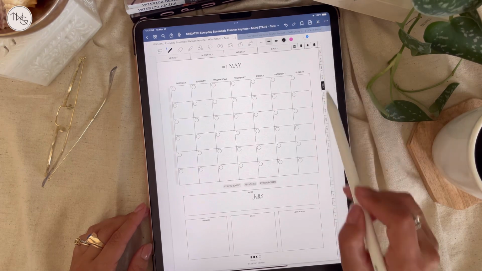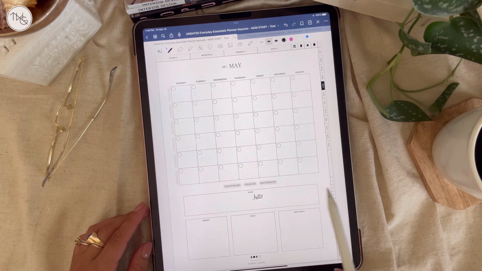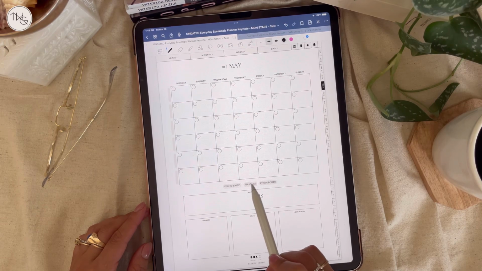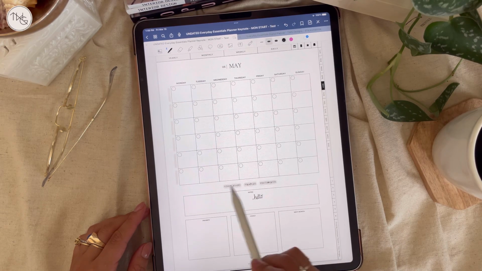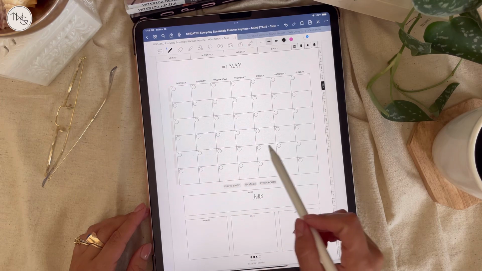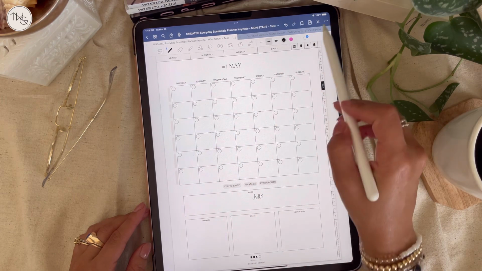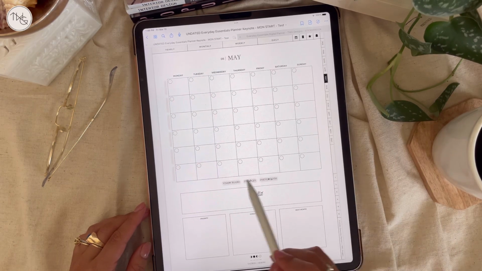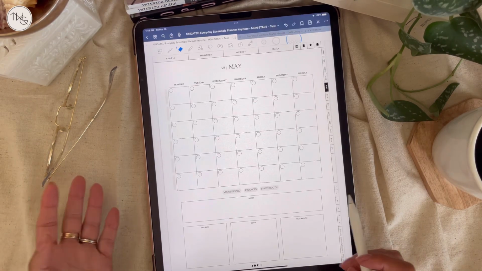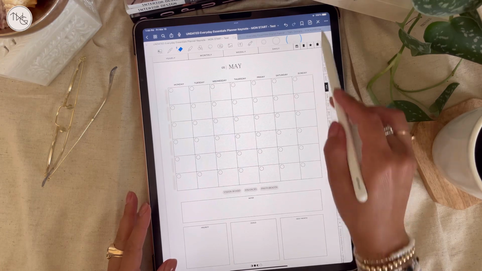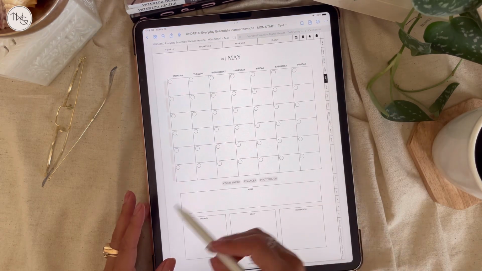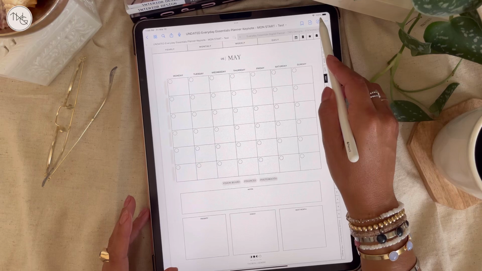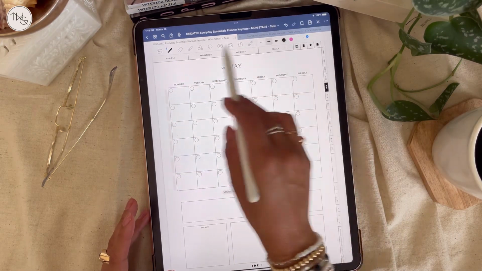Now, if you're in editing mode and you want to tap on a hyperlink, it will not work. So as you can see, I'm trying to tap these links and they're not working because I'm in editing mode. So in order for me to tap on these links, I need to toggle back over to this icon, and now I'm in viewing mode, so I will be able to tap on them. So just remember, to navigate the planner, you want to be in view mode, and to write or annotate the planner, you'll need to be in editing mode with the toolbar up top.